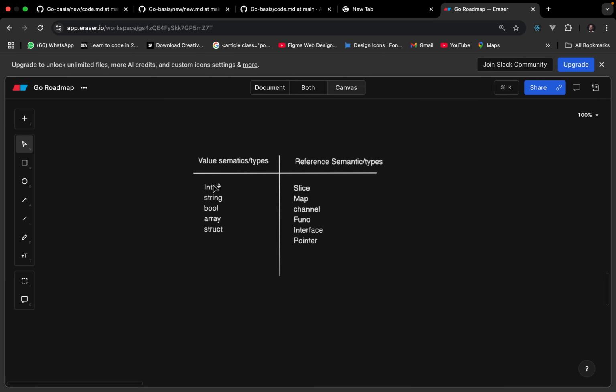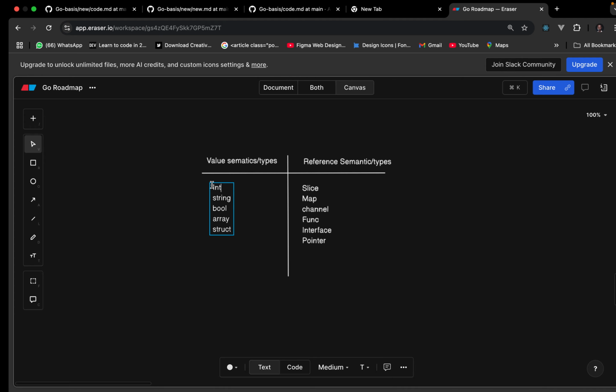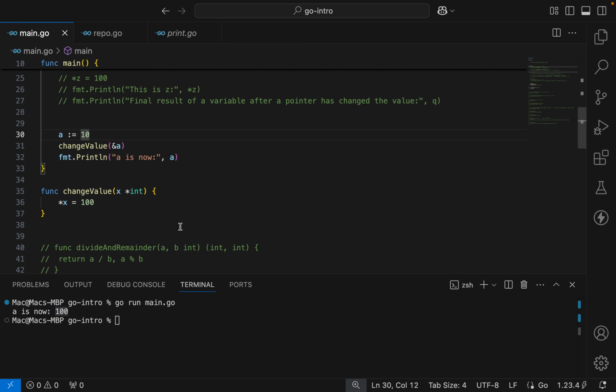So going by the definition, whenever we pass an integer inside a method or a function, the function creates its own copy of it, so it doesn't affect the same value. It's just like you giving something to somebody, and before the person takes it, the person creates a copy of it and gives it back to you. So whatever change the person makes to his own is not affecting your own. That's just what it means. But in the case of a pointer, it's going to modify the existing data. So that's the difference between pass by value and pass by pointer.